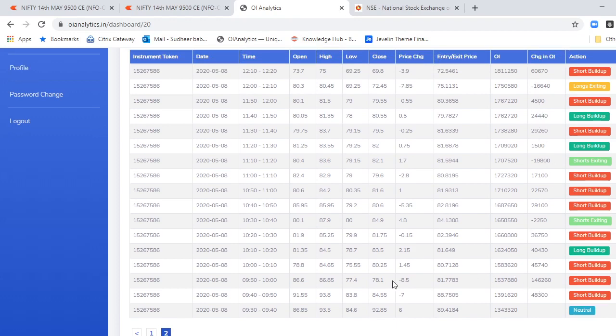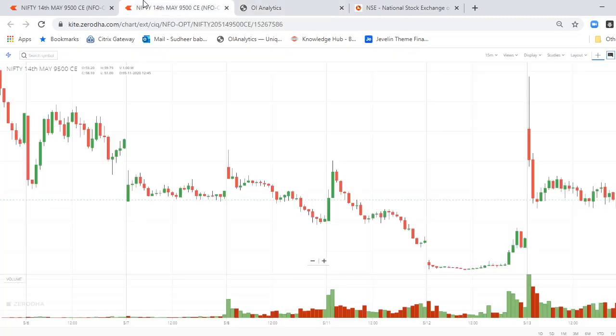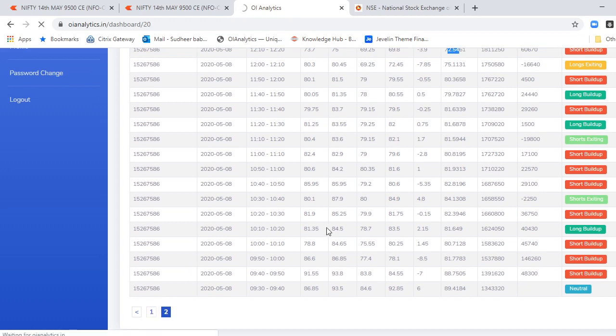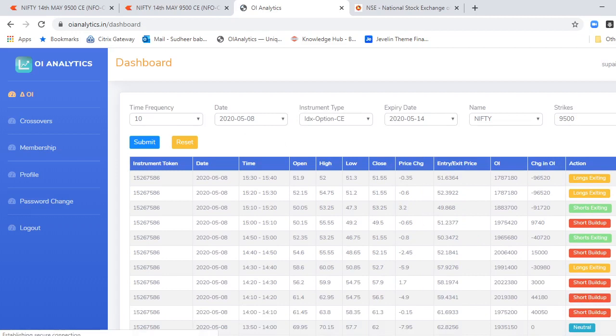So if you see on the opening of 8th, at about 10 a.m., there was some 146,000 open interest added, at a price of 81, right? So that is the first big quantity, and after that we started moving lower, right? On that day, in this candle, that open interest got added, and then over the later part of the day we started moving, and then we closed about 50 rupees on that day, right? If we see the rest of the positions on that day, apart from this one, there were no significant positions, except for one at 60,000, which was at 72, right? And let's see if any other positions got added on that day and at what price they got added, right?